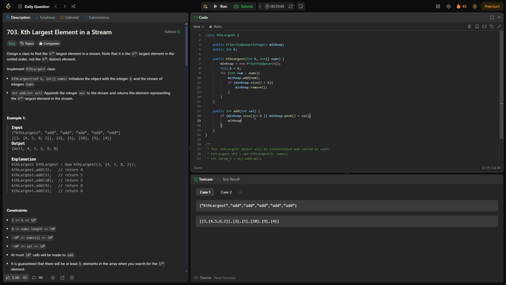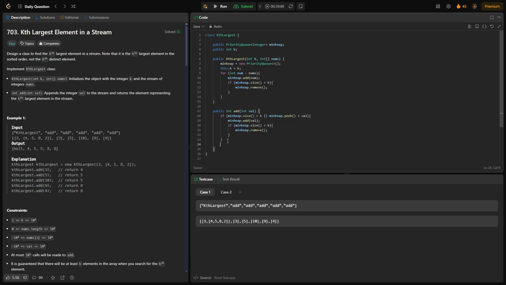heap. So minHeap.add val, and then again we're going to check if our minHeap.size is greater than k. We are going to do minHeap.remove, and that will simply remove whatever the smallest value is.